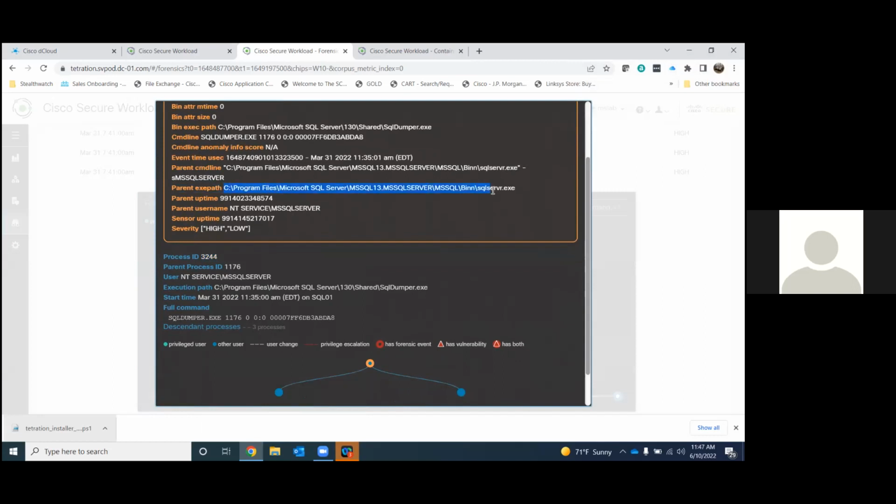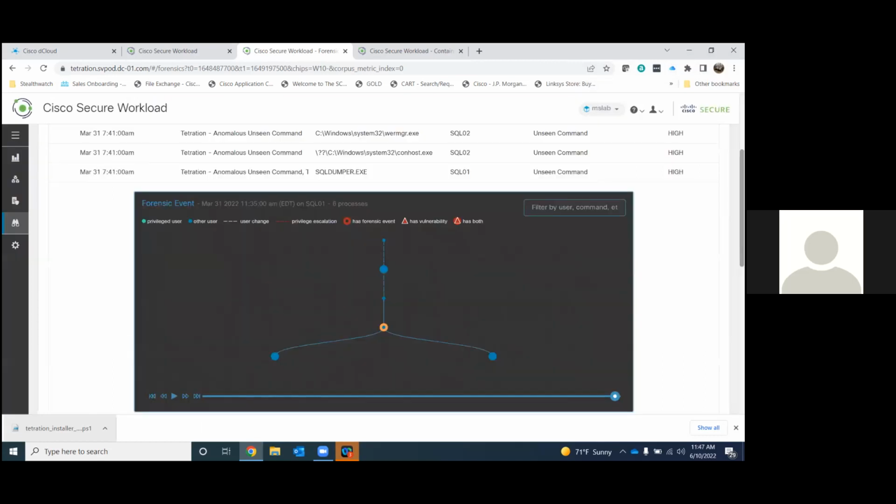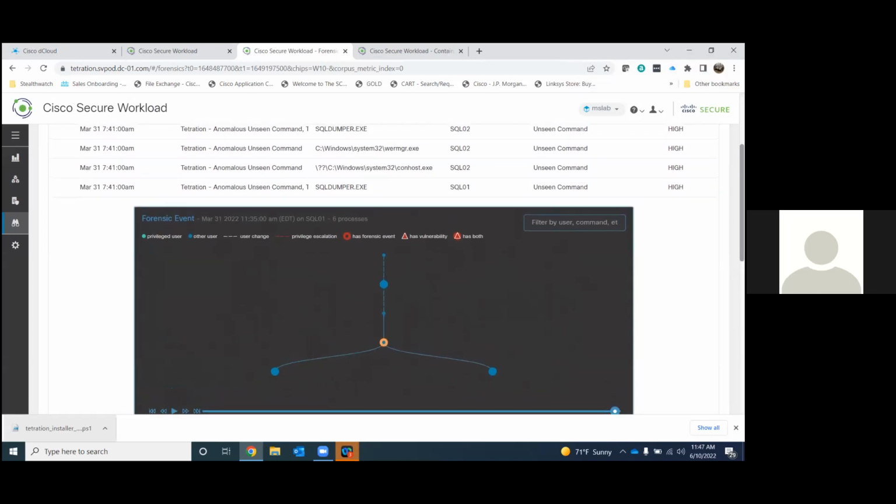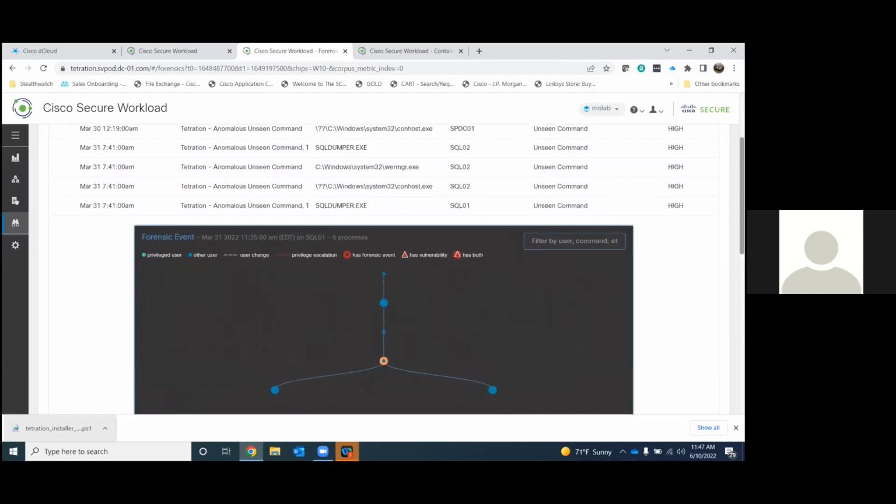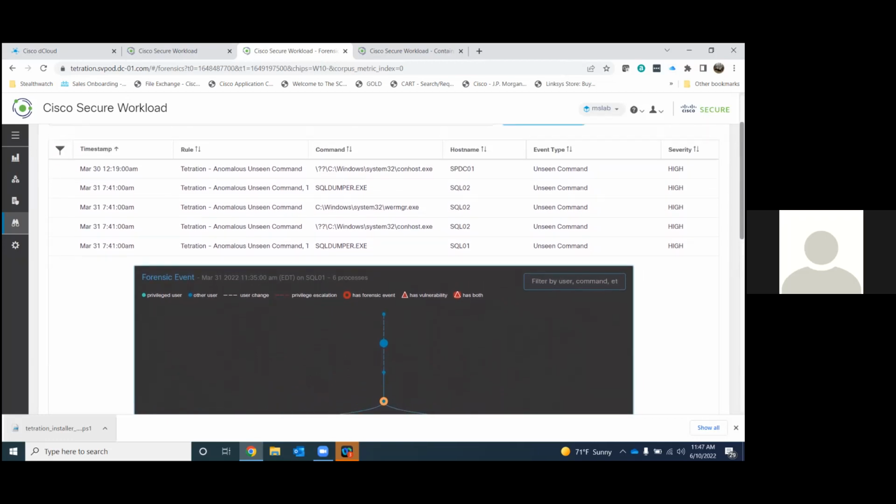The cool thing about it is that every time something new occurs in the system, using machine learning, we figure out what we've seen before, and if it's benign, we don't call attention to it anymore. But if things continually happen and take this unseen command path, we'll keep alerting you and saying, hey, look, we're following this process. This doesn't look right. We want to call attention to it.